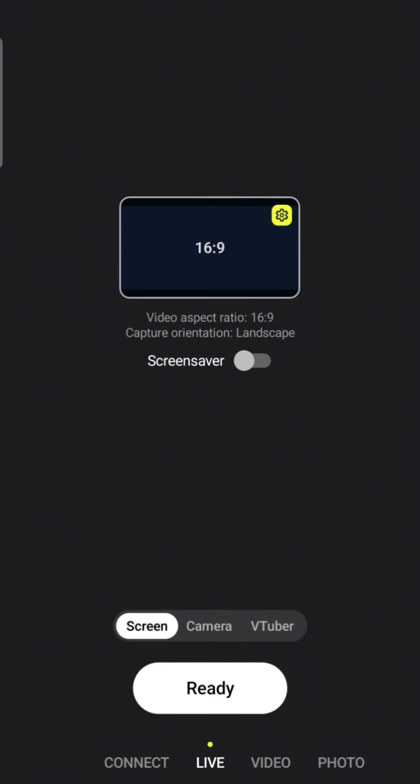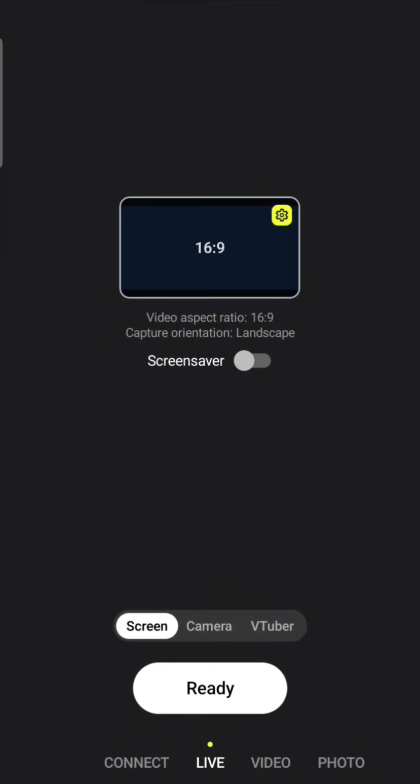So first, you're gonna want to go into the app like me, and there are a couple of ways you can do it. First, you can click camera. This is for if you want to just record. If you want to do an only camera stream, you click camera, and it's basically just for IRL streams or just yapping streams, I guess, if you want to just show your face and not have any gameplay.